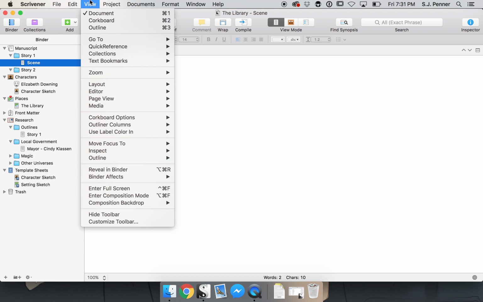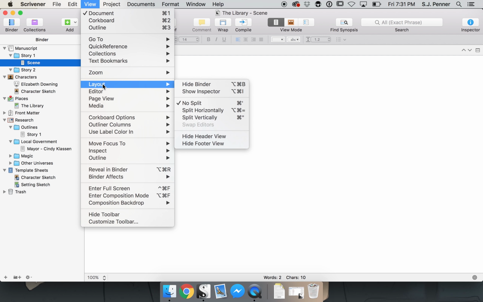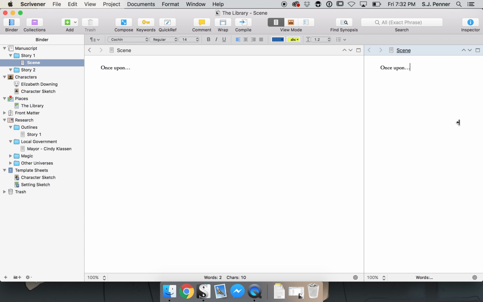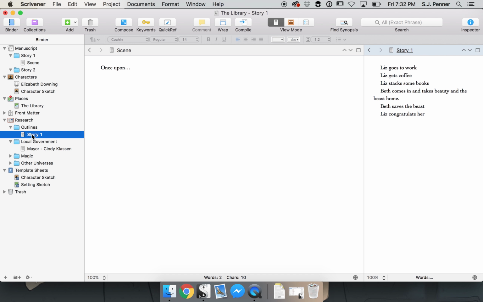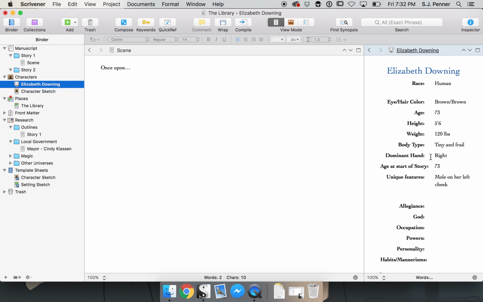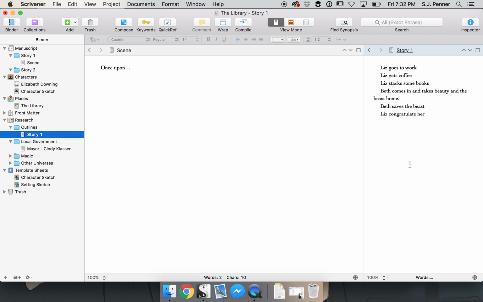All right, so what I actually do in here is I go to Layout, Split Vertically. This gives me 2 different screens, which I find awesome. I make this one really small. I click on this one so that I'm inside of it, and then I click on my outline. So now I have my outline on one side and my scene on the other, which means that I can start writing and see my outline. So I can just keep going and I have all that information beside me. Another thing that could be useful is to have your character sheet right beside you, whatever you find yourself needing to go back and look at most often. Personally for me, it's my outlines.